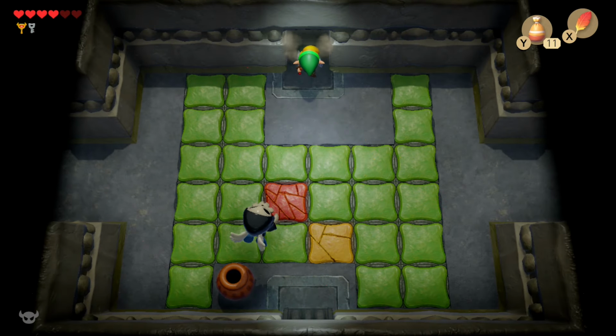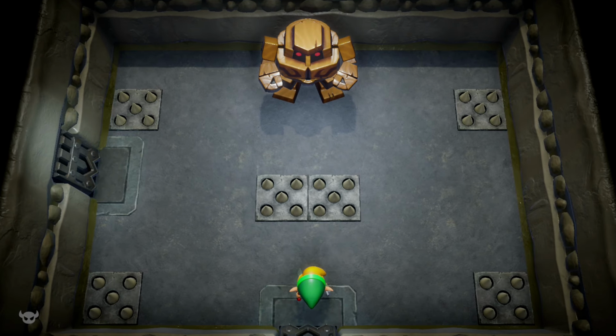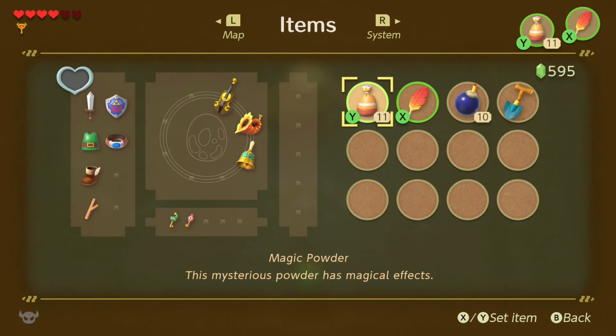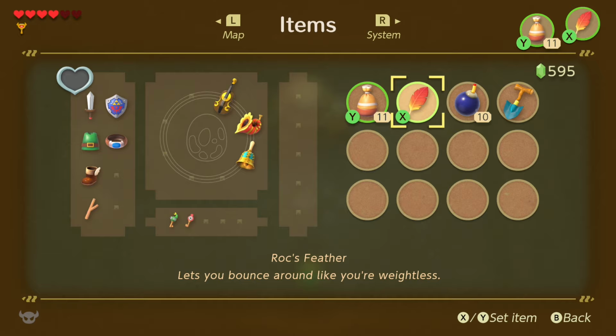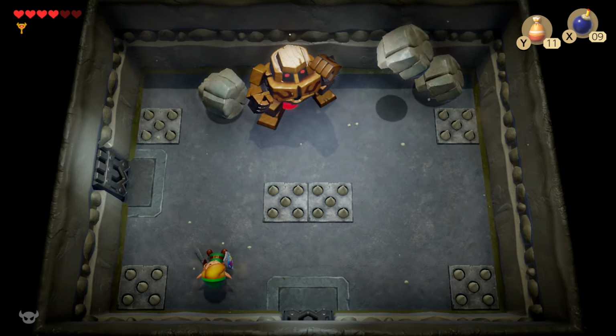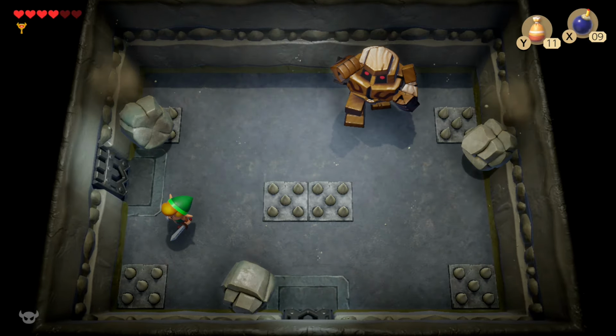Alright, so now that we have this door open, we can fight the next mini-boss. This is a stone Hinox, and he will stomp on the floor and drop boulders. The trick is just jump when the boulders are falling, or jump when he's jumping, so he doesn't stick you to the ground. And I just prefer to use bombs because it keeps him on the other side of the screen. It makes it so he's never really going to come too close to me.